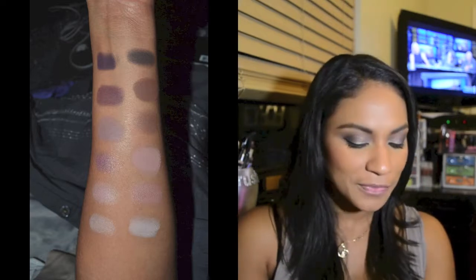Even up until we got to the cashier I was going crazy — 'Oh my god, I'm so happy you guys have this palette!' The lady was like, 'I'm happy you got it.' I think this eyeshadow palette is just gorgeous and it really did live up to its name based on all the YouTubers. I will include swatches of the colors in the video.